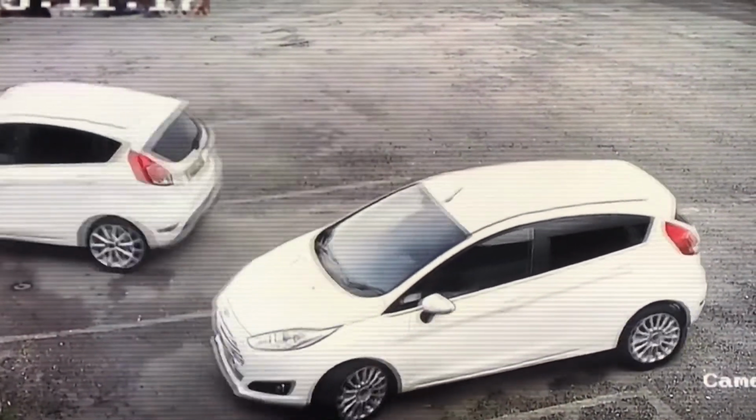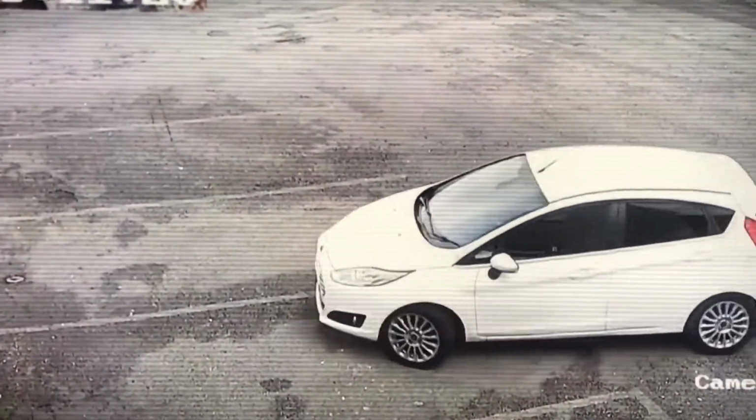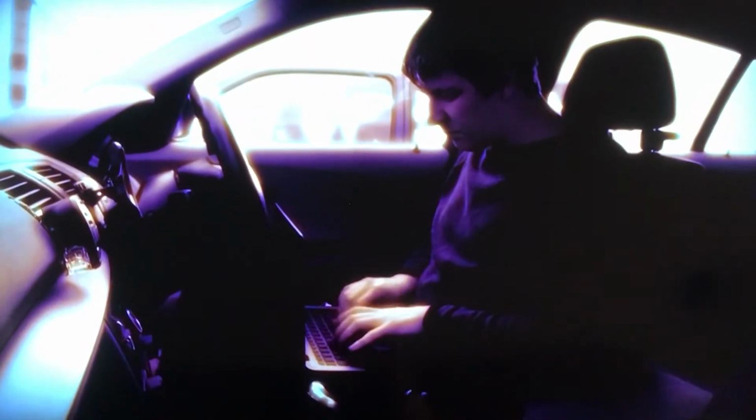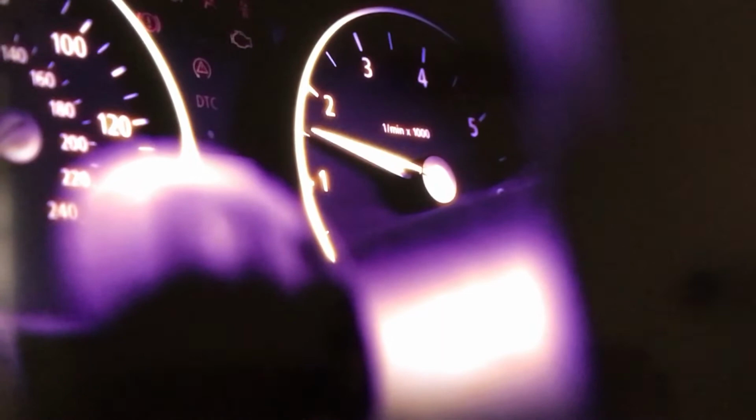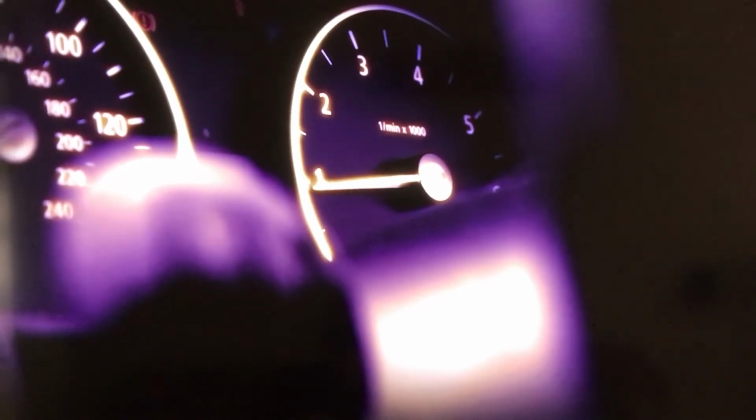In all cars that are manufactured now and have been in the last 10 or 15 years or so, there's a port in there. It's called the onboard diagnostics port. And what this allows is engineers and mechanics access to your car's computer. It can also be used by criminals to program a blank key that would allow a criminal to drive away with your car. Once thieves have the doors open and get access to the diagnostics port, they may be able to program a replacement key which would work in exactly the same way as the original, even though that is still with the car's owner.